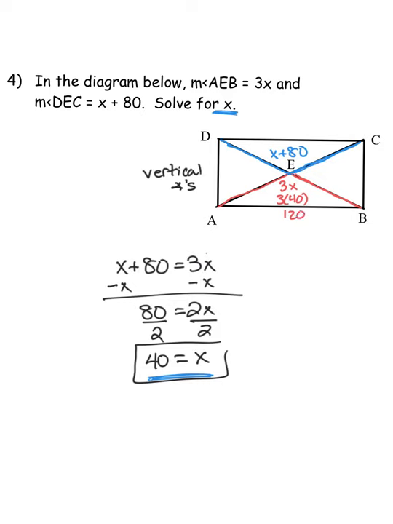And the other twist that they could put on it is they could say to find this angle, which is DEA, and hopefully you realize this here is a straight line. So if I do 180 minus 120, that tells me that the missing angle here would be 60, as with that one, because the left and the right angles are also vertical.